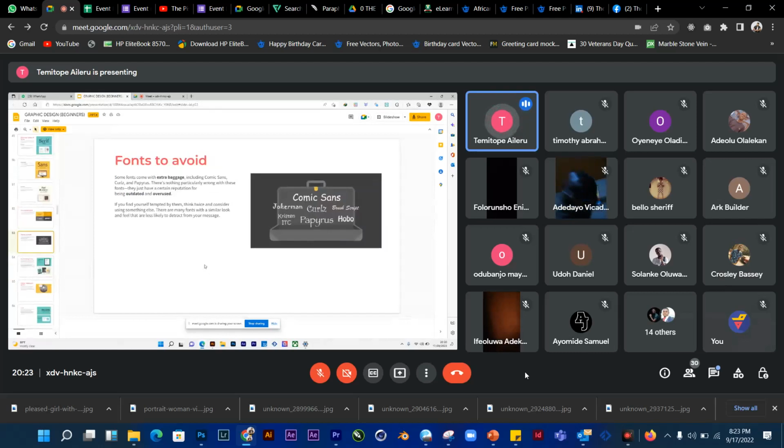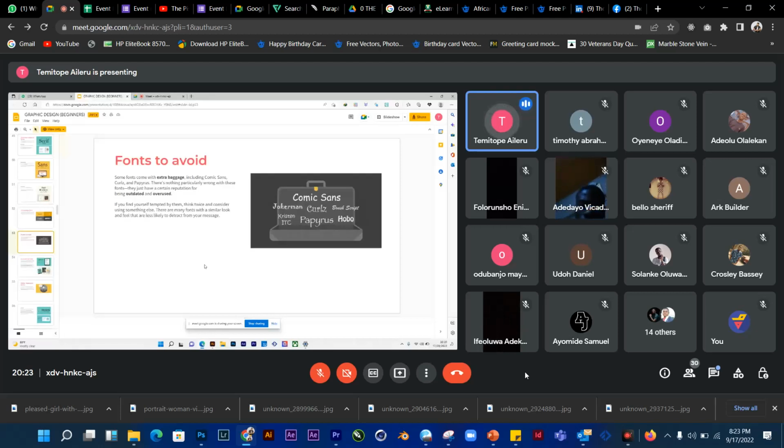Yeah, so now we have different types of fonts to avoid. Like we have here now, the sample we have here now, I'm sure we can all see it. So we have Comic Sans, we have Tahoma, Brush Script, and so on.